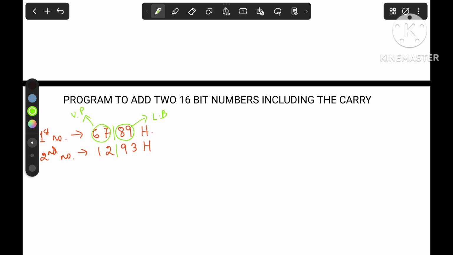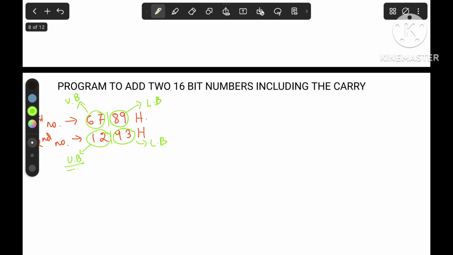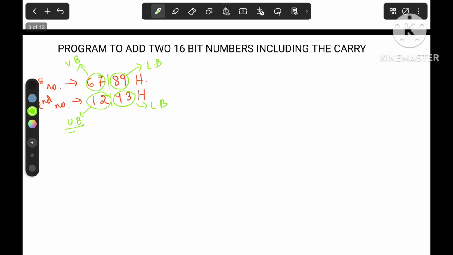Okay, and for the second number also we can divide the 16-bit number into lower byte and the upper byte. Okay, and these bytes have to be stored at different registers.